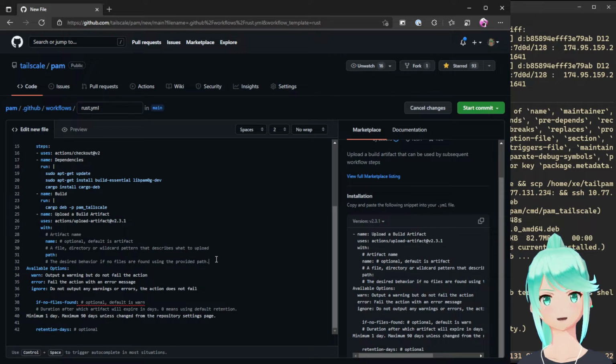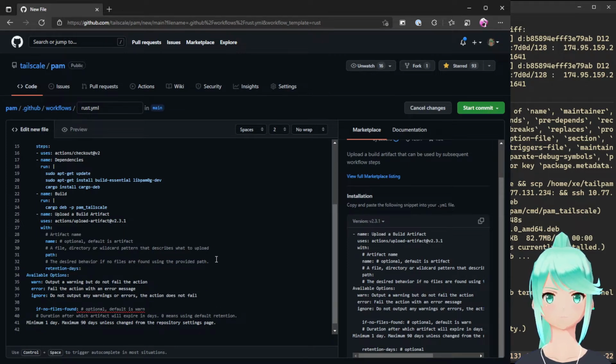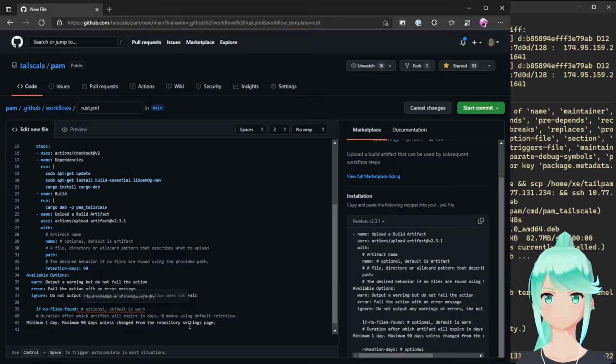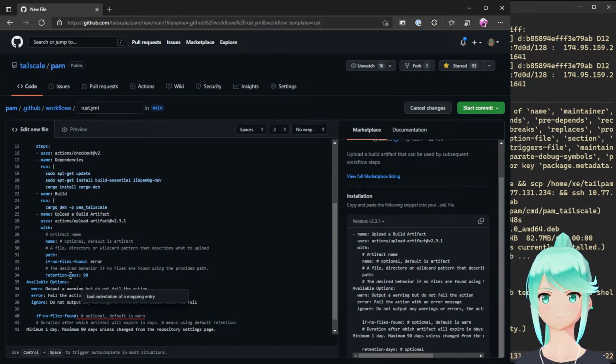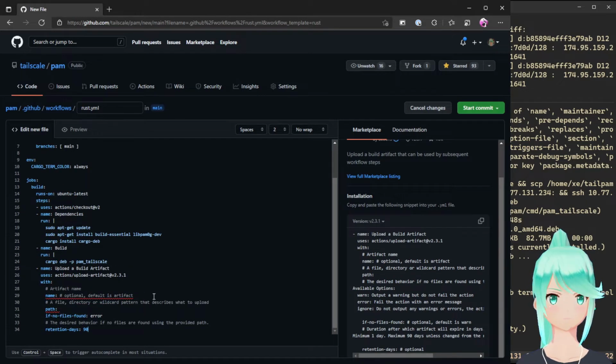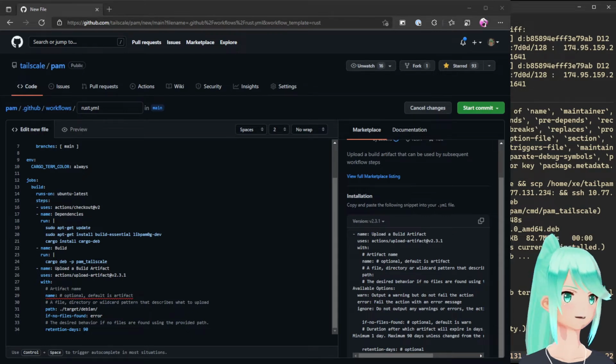Then we have retention days, 90. If no files found, we want to error. And the path should be target/debian.